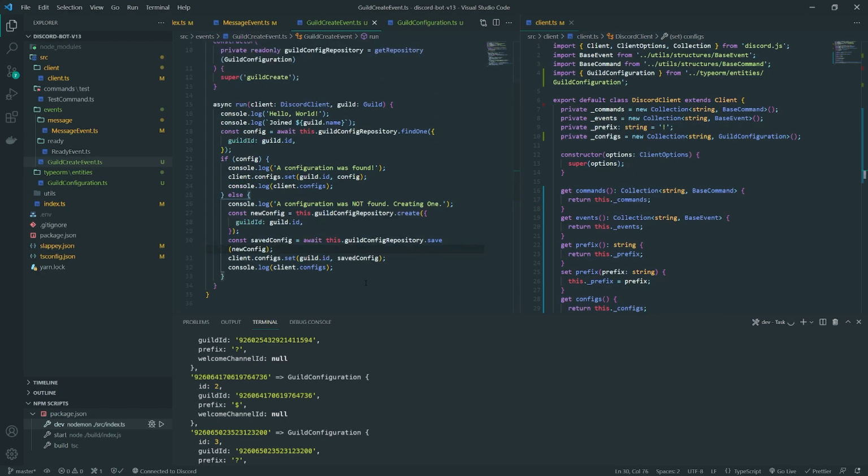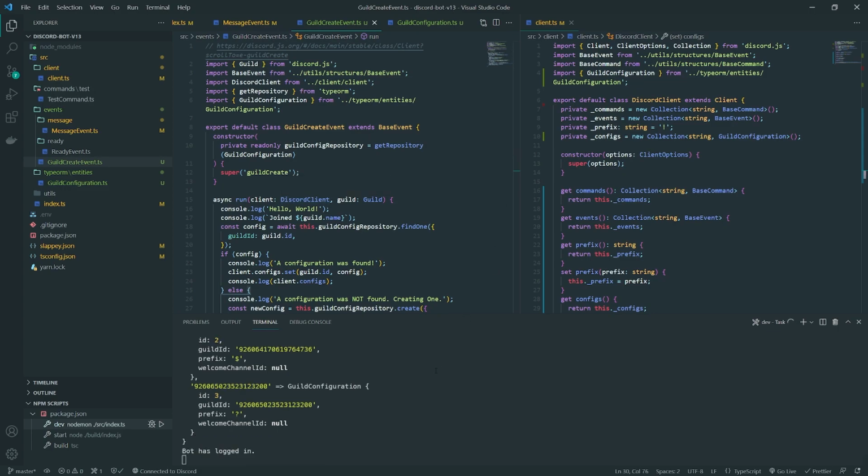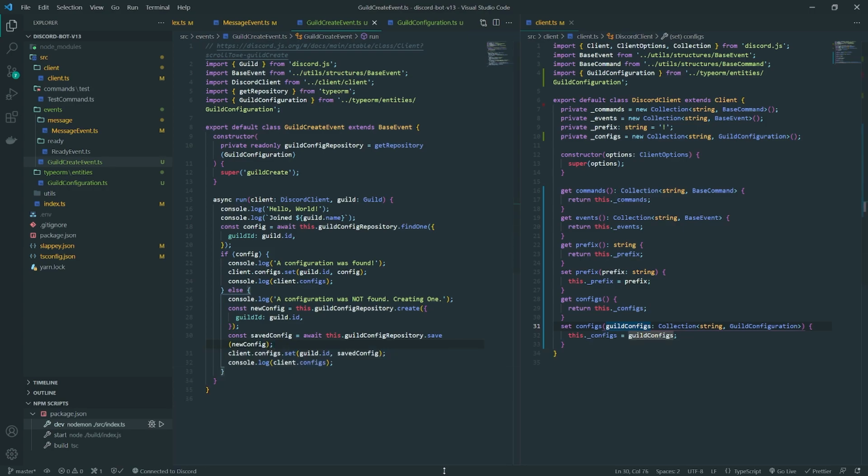All right, so I think that's going to be it for this video. I just wanted to show simply how to do this. I think what's next for the bot, I don't really think there's much, honestly. Demonstrating how to configure different prefixes is, I think, a very good introduction on how to set up multiple configurations for different guilds. If I can think of other ideas, I will do that.